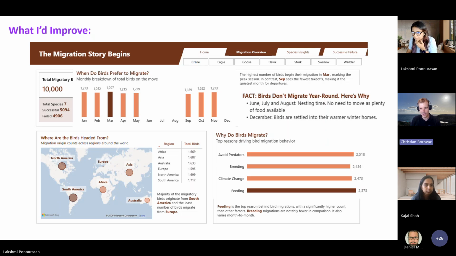Yep. And the other question is, and maybe this is one for later on, someone's asked for a demonstration of how to build the bookmark and the page buttons. So maybe if we have time later on, that could be a great approach. Yep. Sure. Yes, sure. Absolutely. Perfect. Excellent. Okay. Moving on to the next slide.